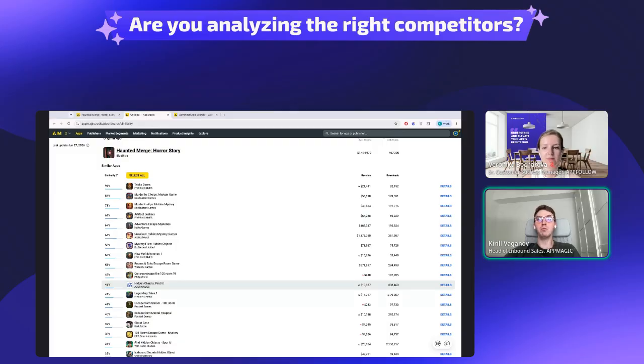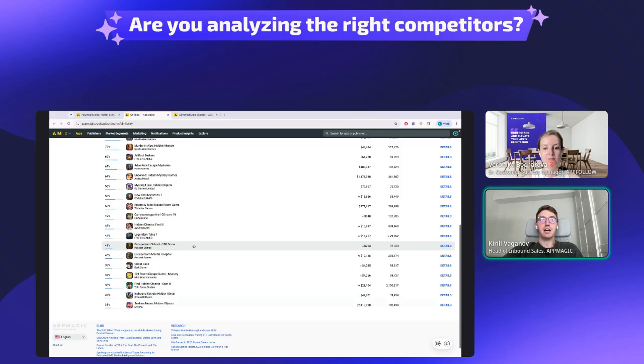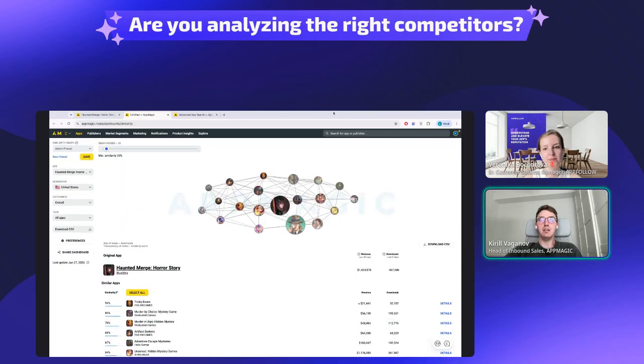You can be a man, you can be a woman. It's just an interesting story. And so maybe a lot of these people play these games not because it's a puzzle game or hidden objects games or something else, but just because they have a compelling story or they have compelling elements to them that just make them fall in love with the games. Maybe it's a horror, maybe it's the investigations, maybe it's something else.